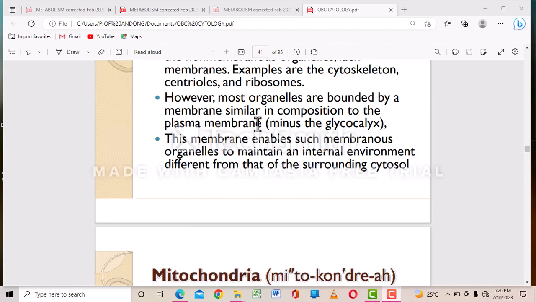Now, why is it so important to have membrane bound organelles? Now it must be clearly noted that some organelle content are very harmful to the cell itself. So this organelle content must be contained and must be kept from having contact with the cytoplasm of the cell. For example, you have lysosomes which have hydrolytic content that can be very, very dangerous to the cell.